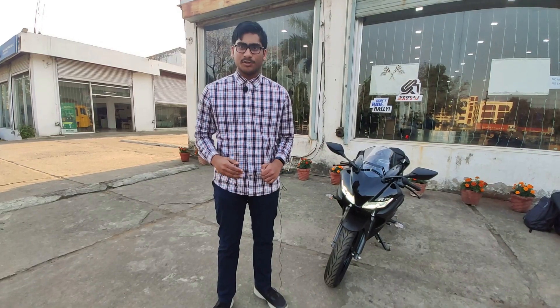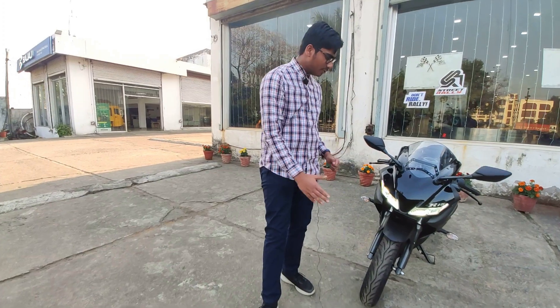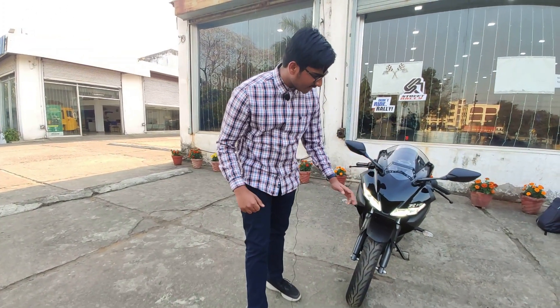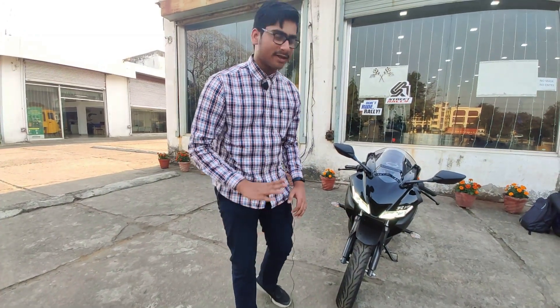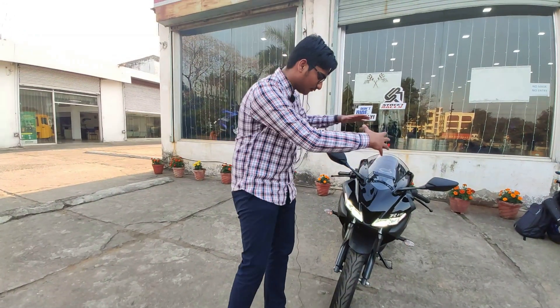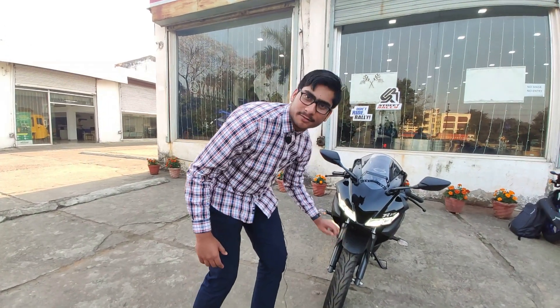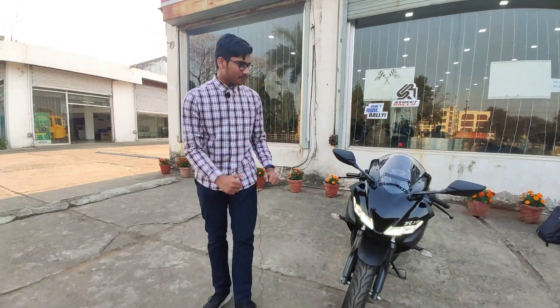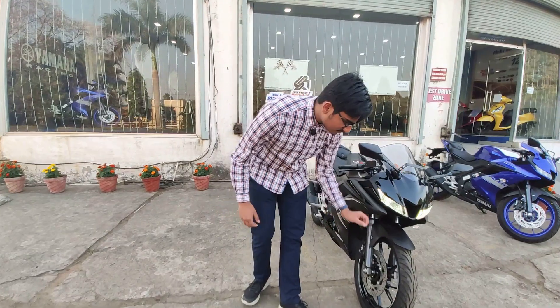Thanks to the high compression ratio. Now the biggest attention-grabber of this machine is its front looks and the sleek-looking LED headlights. There are LED headlights with a very nice-looking air vent — which is definitely fake — along with the visor and this fully-faired design. We have a texture finish on the lower fender. Moving towards the side profile, we get the mirror, and the front tires are not radial.